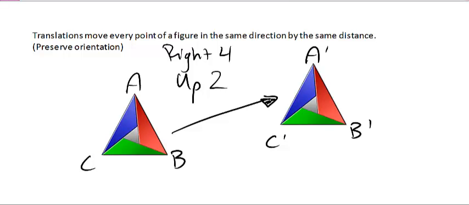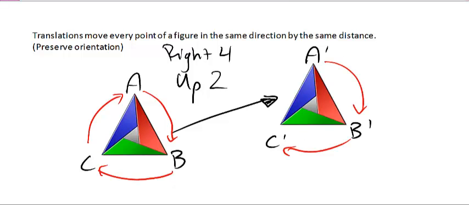First of all, the reason we say that it preserves orientation is because of the relationship between vertices. So you notice if we were to describe in clockwise reading each vertex, A goes to B, B goes to C, and C goes to A. In the image, that exact same orientation exists. A prime leads to B prime, leads to C prime, and then back again. So that's what we mean when we say that it preserves orientation. And we're going to talk about some other types of transformations that do not, like a reflection.